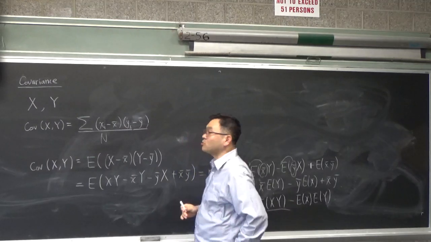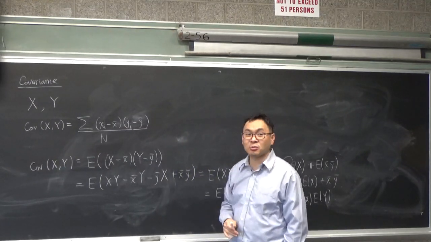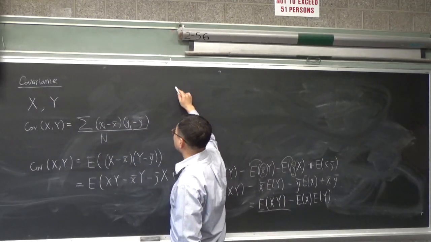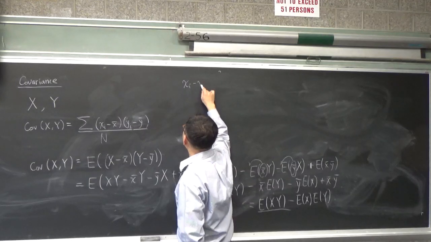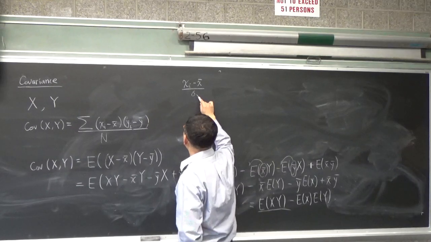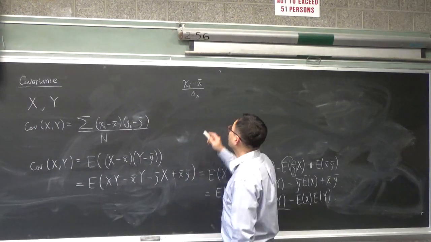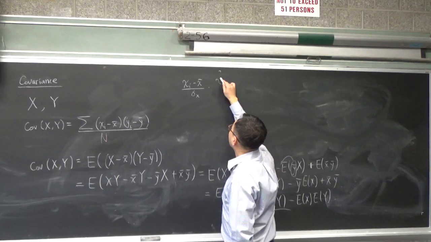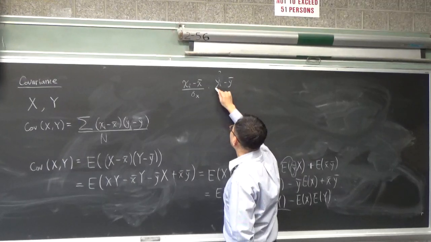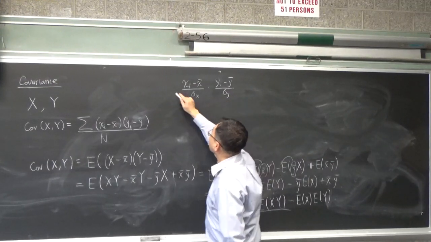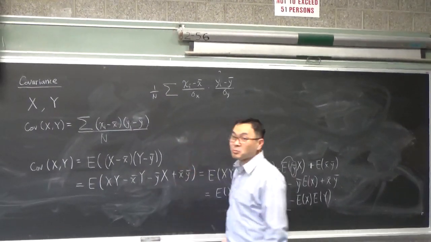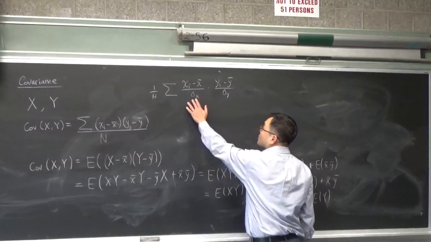And the standard way to do such a thing is to use the z-score, right? So instead of xi minus x bar, you want to use xi minus x bar divided by the standard deviation of x, okay? And then you do yi minus y bar, and you divide it by the standard deviation of y, and then take this quantity and divide it by 1 over n. And this makes more sense because now these are normalized.